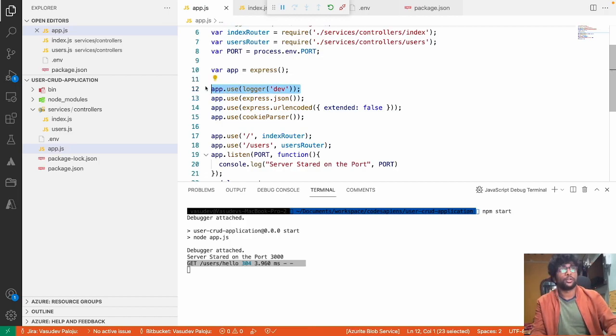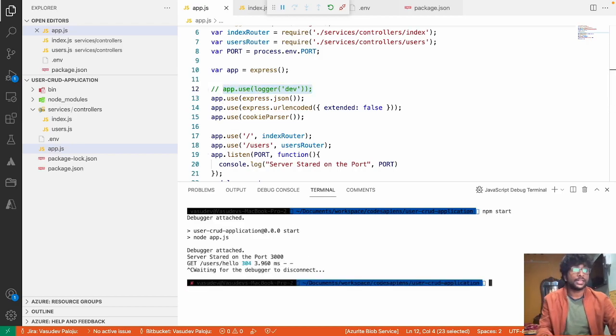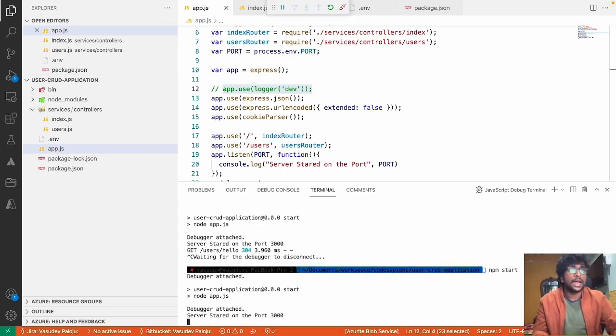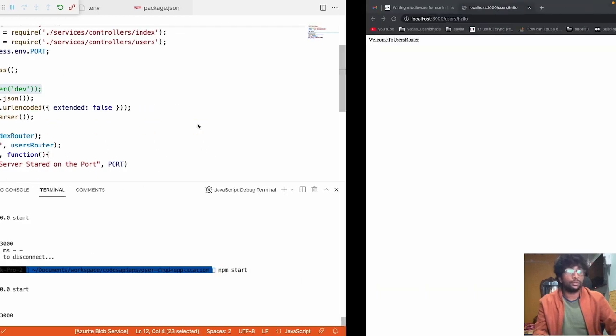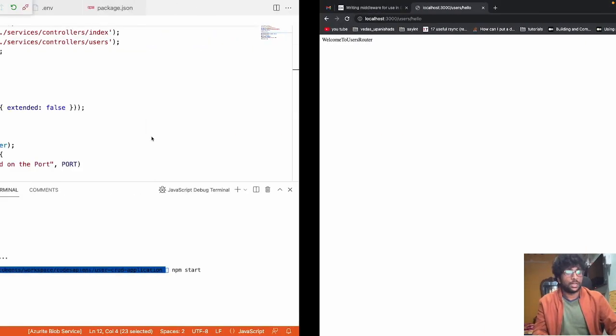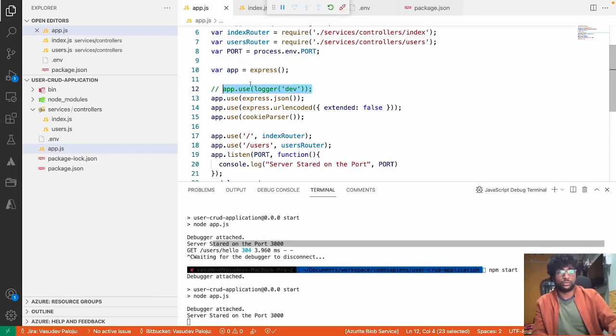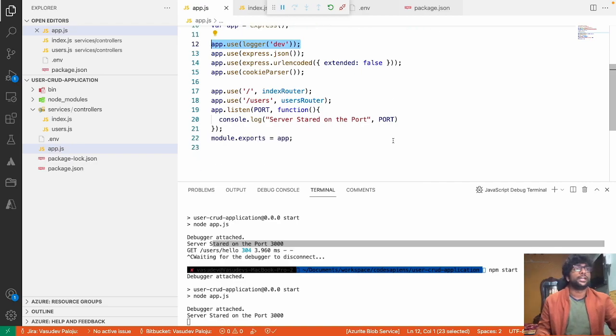The logger module which we have supplied as middleware automatically checks whenever a request comes in, takes that request, calculates the request and response time, and adds it to the console. Now when I commented out this code and refresh it, I don't see any logs being run. This is because we commented it out. So this is the use of the logger library. You can also create your own logger library once we understand the concept of middleware and how you can supply your custom middlewares to the Express.js application, right?